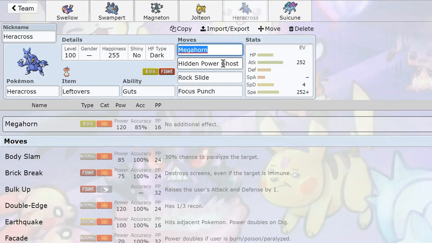Heracross has an added advantage of actually dealing with Gengar, because Jolteon can deal with Gengar once, but it can't take Ice Punches or Will-O-Wisp repeatedly. So I am going to put Hidden Power Ghost on it. So this really allows me to set up Swampert, Swellow, without fearing that Gengar will come in on Endeavor.